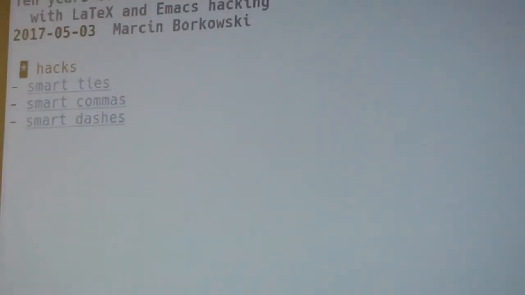And I do something similar with dashes. As I told you, in Polish we use this pauza. So imagine that I want to put the en dashes around these words, and of course delete the comma because it's useless then. So what I do is press Ctrl-C, Ctrl-dash, and that's it. This is one of the main advantages of Emacs. I can code things like that in a few minutes, and they are extremely useful. And the last thing I want to show you.